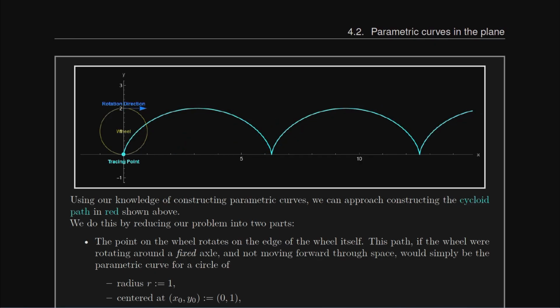We're going to try to construct it using our knowledge of parametric curves. So how could we construct it? Well, we're going to construct this in pieces. Let's imagine that we have a fixed axle, meaning that I'm not actually going to move the wheel to the right. So let's say no motion right. And I pick my wheel up from the ground and spin it in place. What's going to happen to this tracing point? Well, it's going to spin in this direction, right? The tracing point just moves around the wheel. Imagine if I don't move the wheel to the right at all, it just kind of makes its way around that wheel. Well, what is that?